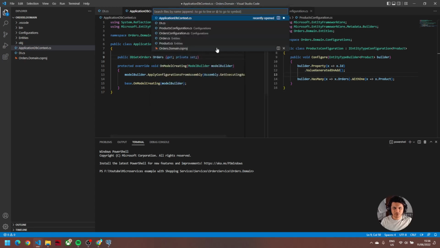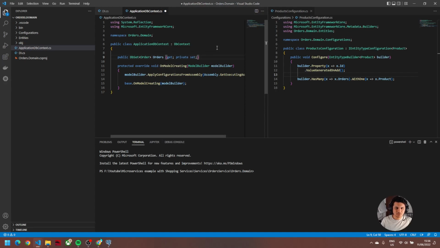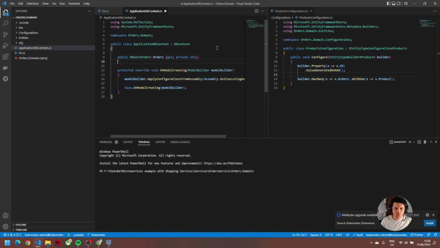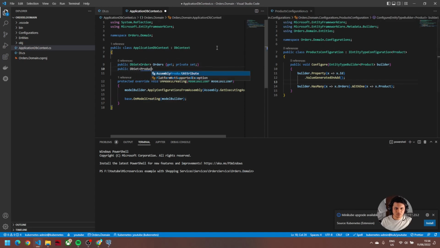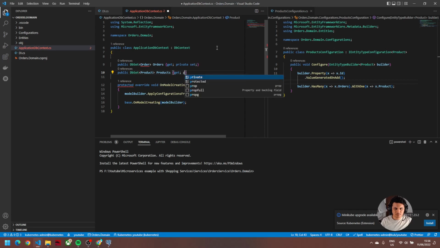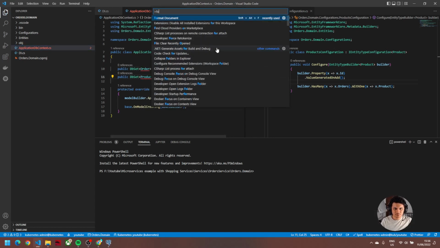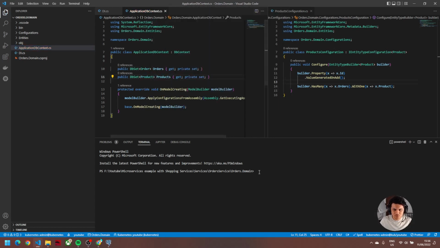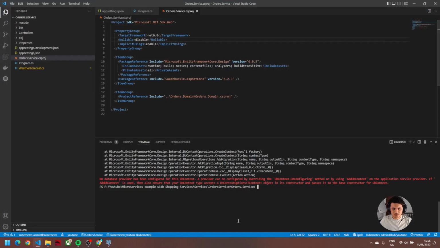Oh, my extensions are disabled. Enable all extensions and public DB set Products get private set. And format. And let's see if we are going to get the same.